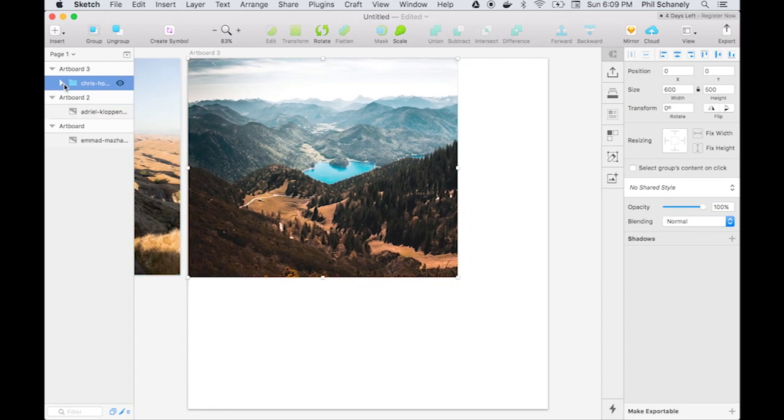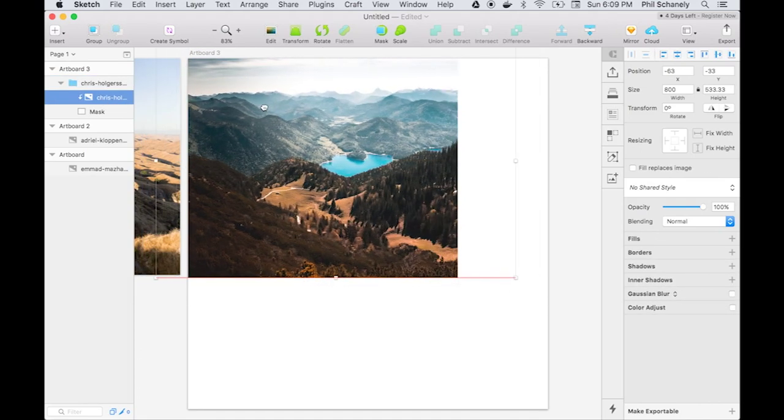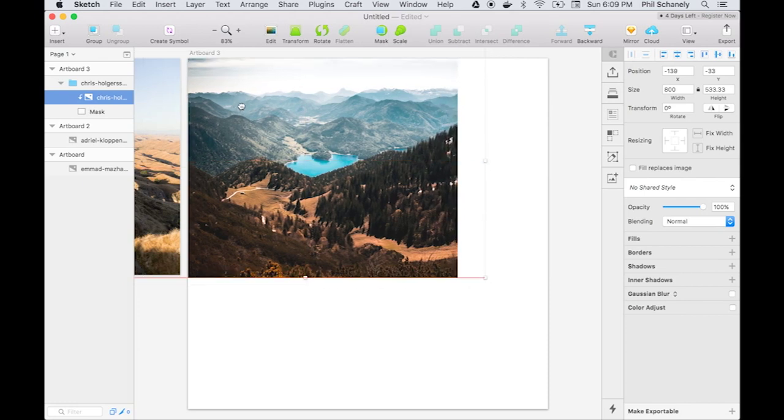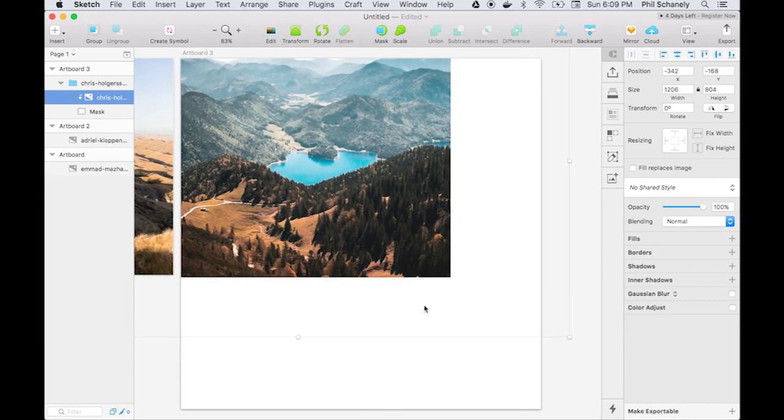If I open this group and I choose a layer, I can click on it and edit it. I have the rectangle sized how I want it, so I won't mess with that layer, but I can select the image and move it around inside the frame and even resize it without affecting the frame's size. I'll enlarge it to make that nice lake more prominent, and then position it roughly in the center of the frame.